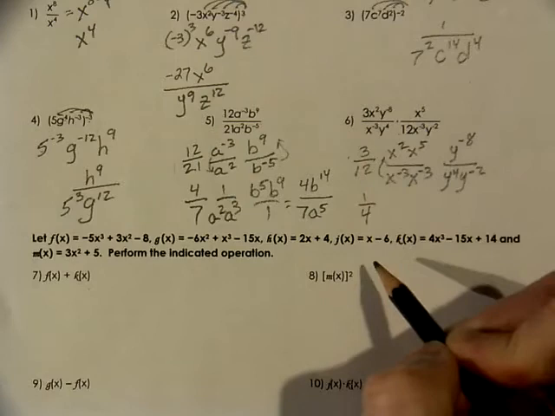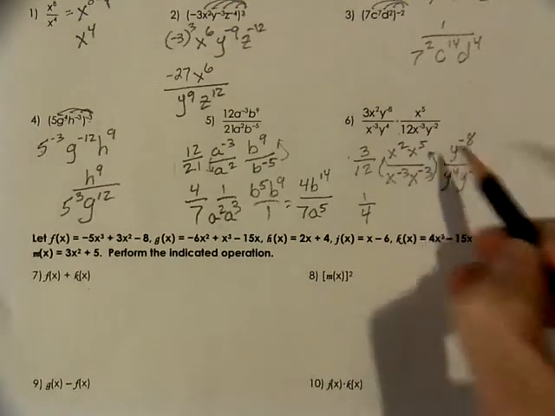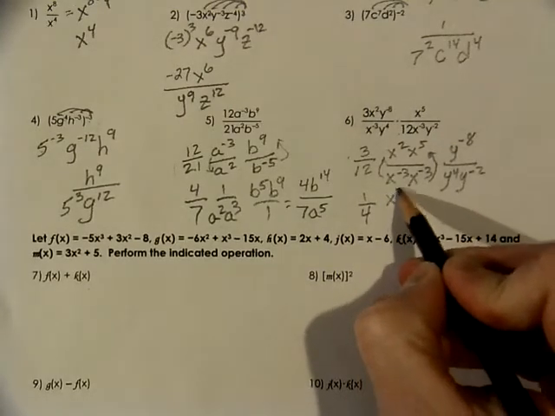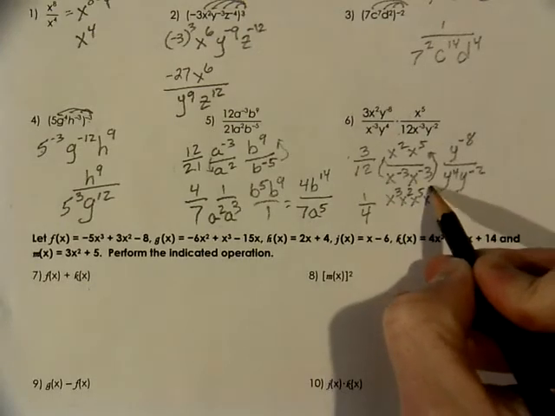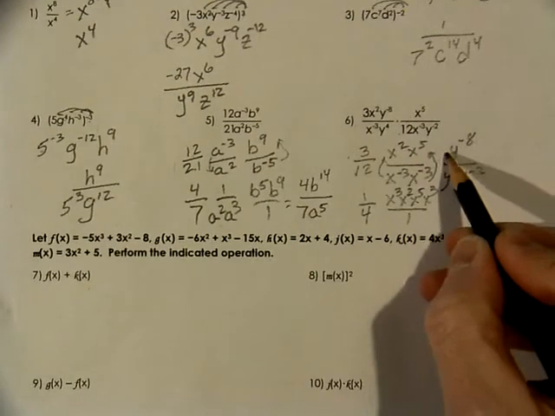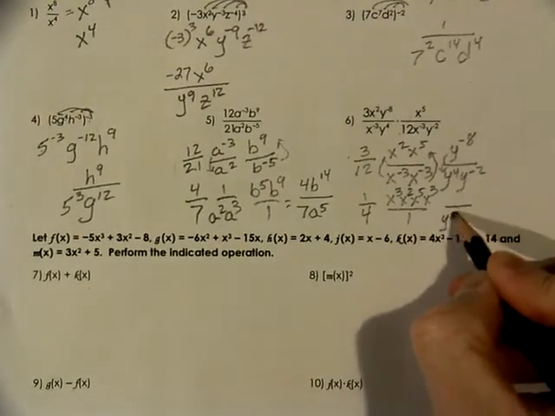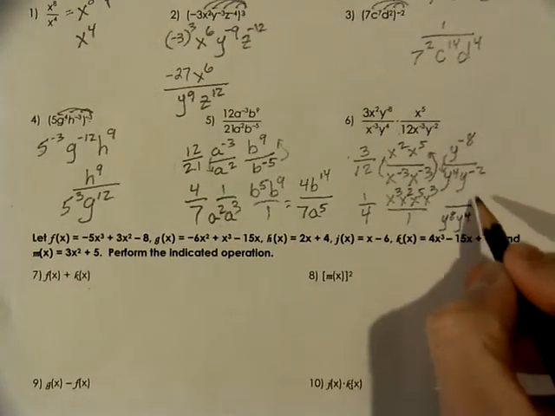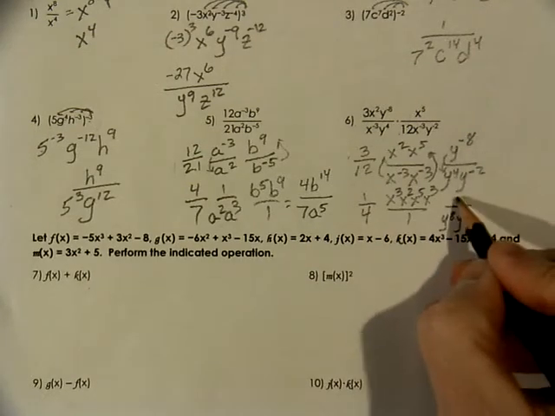We can move the x to the -3 on top, negative exponent to the top. So now we have x cubed, x squared, x to the 5th, x cubed. The negative exponents go to the opposite side of the fraction. If you have a positive exponent, you stay put. And if you have a negative in the denominator, you go to the top.